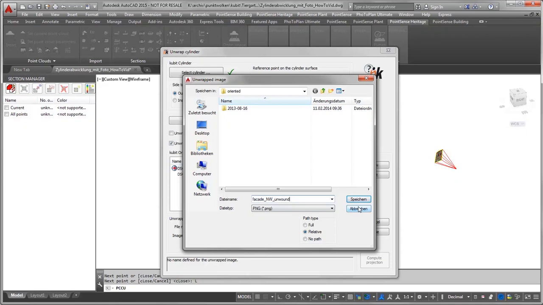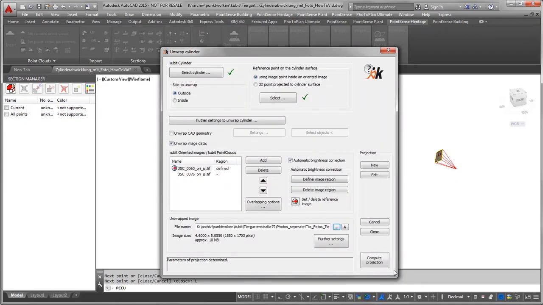Okay, save this. And I will start to compute the projection right now.